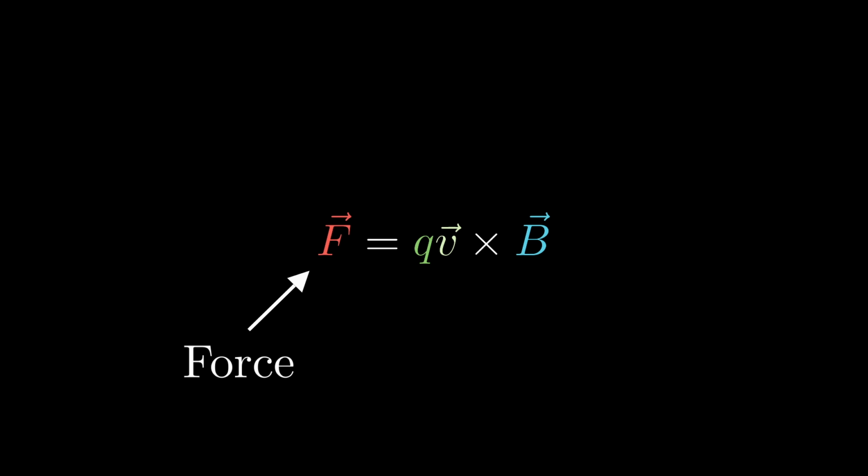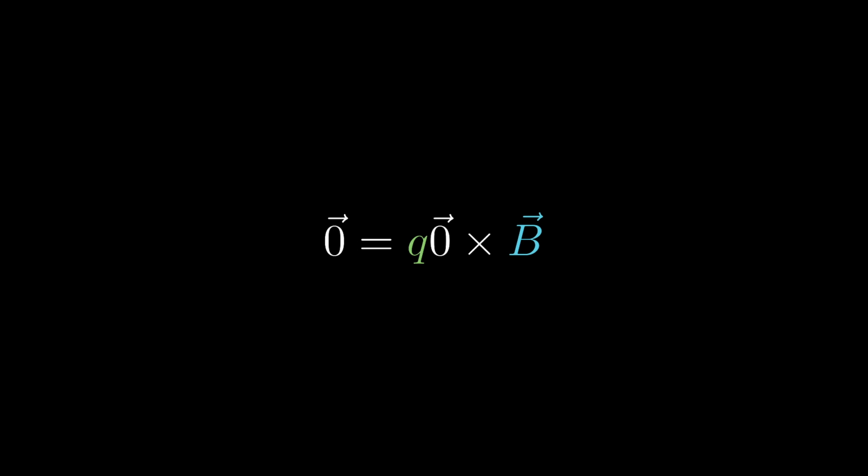Now here's the weird thing. Magnetic fields also move charges. Specifically, the force on a charge from a magnetic field is equal to Q V cross B. This means that if a particle isn't moving, or has no velocity, then there's no magnetic force. Or, if the particle is moving parallel to the magnetic field, there's also no force. But once the particle starts moving slightly perpendicular to the magnetic field, then the charge experiences a force that's perpendicular to both its velocity and the magnetic field, specifically with the cross product.